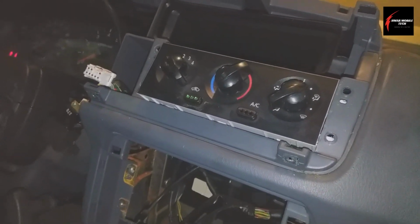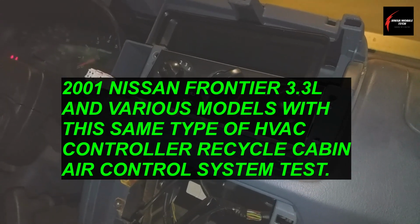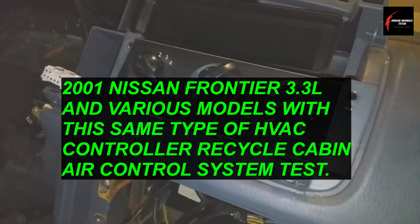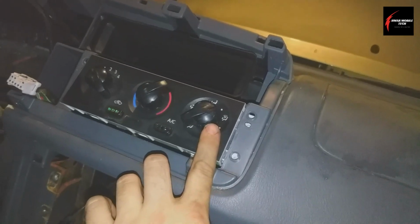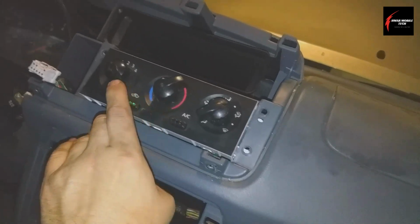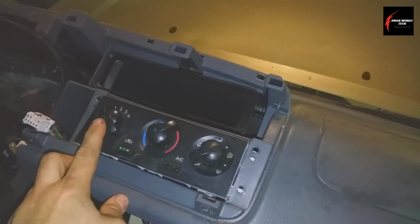Test the recycle fresh air circuit on your HVAC controller on your 2001 Nissan Frontier. Various models have this type of HVAC system. It's a cable-driven system for the different positions of where the fan is going to blow the air. And then this is your blend for your hot and cold. And then this is your settings for your HVAC blower motor speeds, your fan speeds.